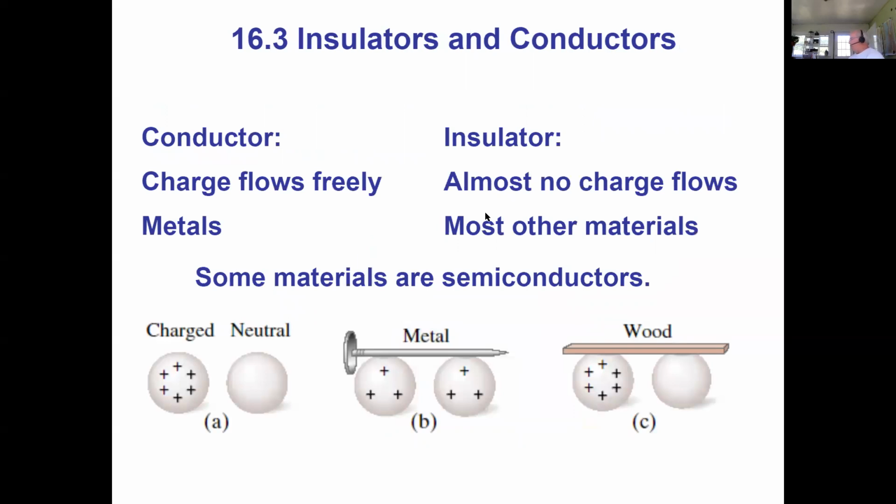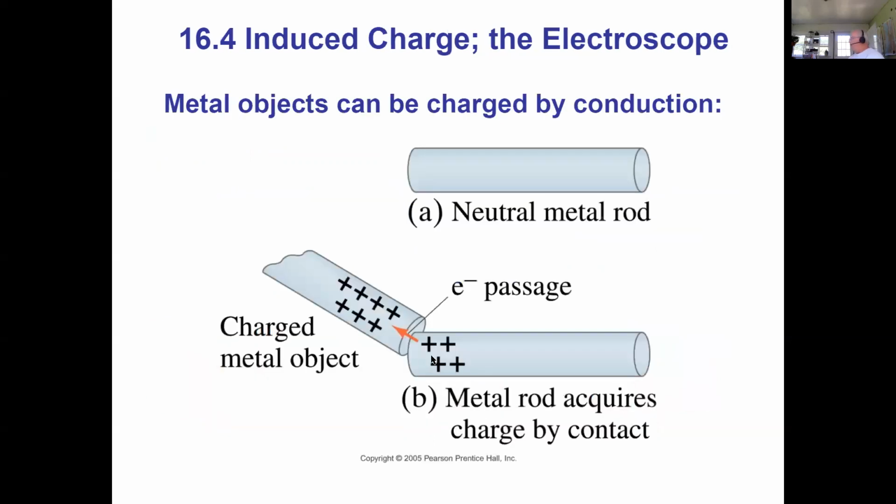Conductors and insulators, most people should be pretty familiar with these concepts. And again, it has to do with valence electrons and how easy it is for them to move. So with metals, just like they're very good conductors of heat, they're also very good conductors of electricity. And that means that they have valence electrons that are not bound very strongly, so it's easy for them to flow. Here's a couple of different ways that you can make things charged.